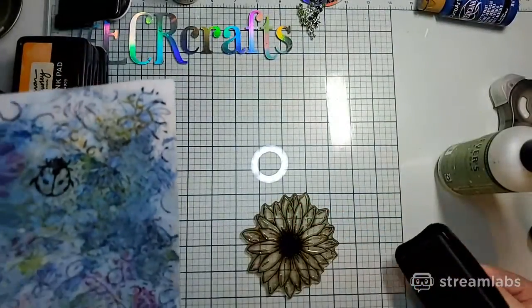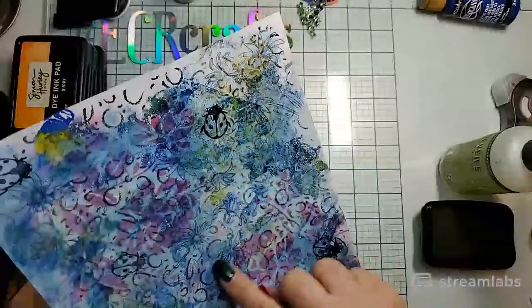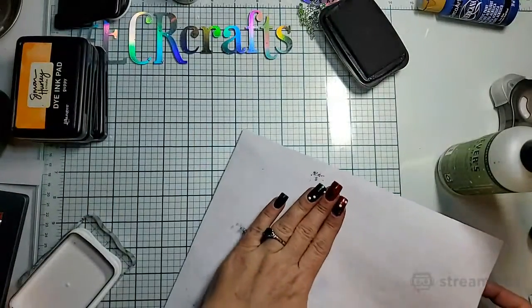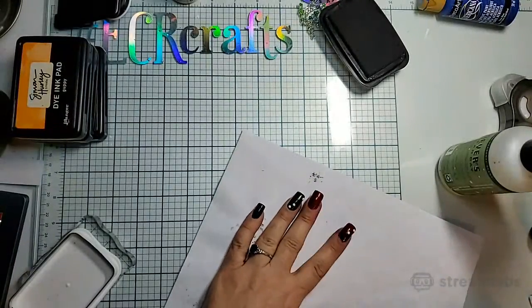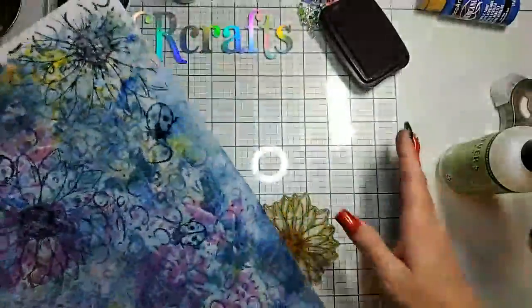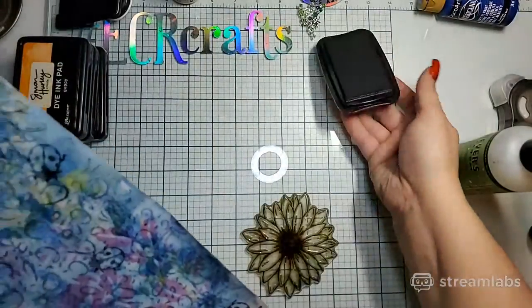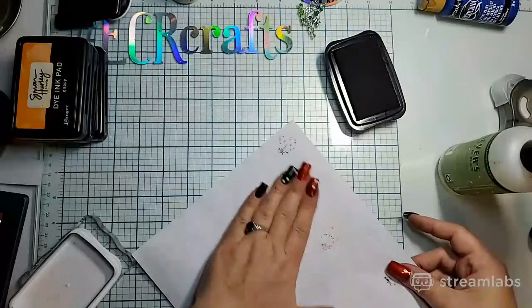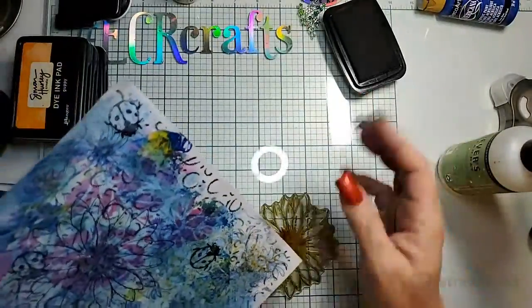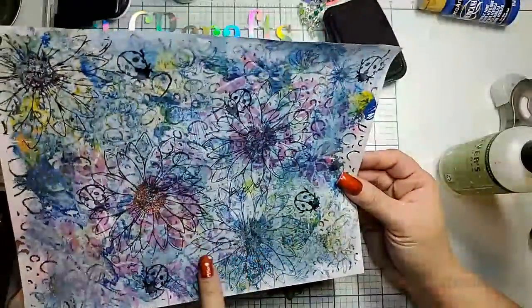Just ink her up. Now, we're going to avoid going directly over the other flowers. So I have a batch of flowers there and a batch of flowers there. So that means I can go safely. Oops, I need to move you just a little bit. Right in that area. And this is just printer paper. Oh, look it. Isn't that fabulous? Regular printer paper. Nothing fancy about it. And I can get another one right there. So this will make your greeting card really lightweight. Oh, look at that. I think we're going to get one right there too. Can we do a second? Oh yeah, see that? And then that's a stamp off. See how faint that showed up?